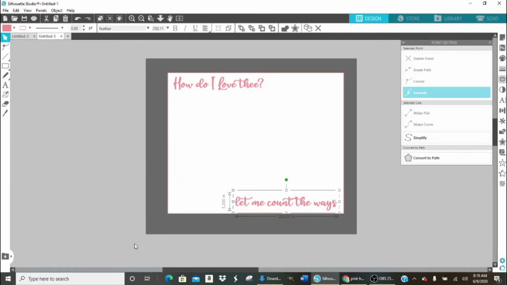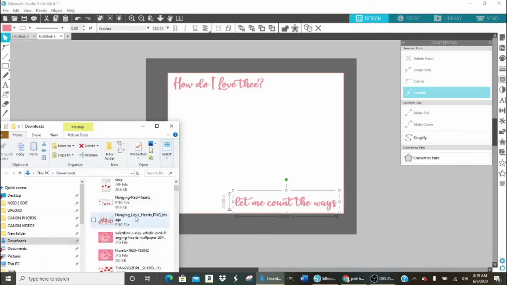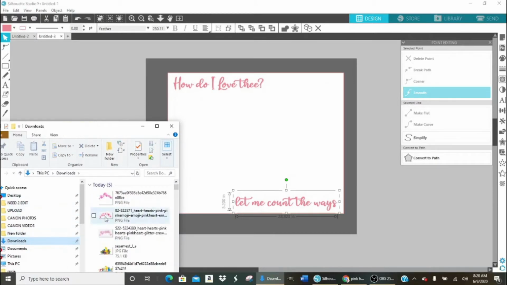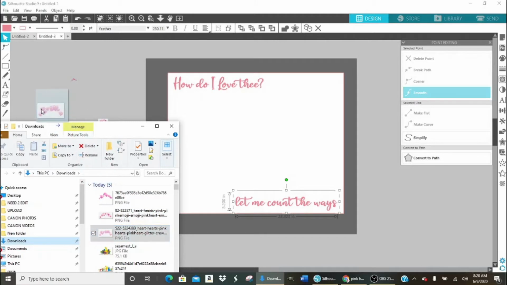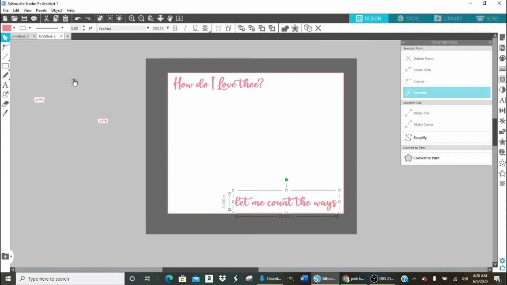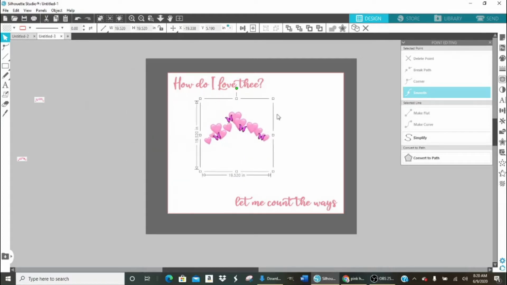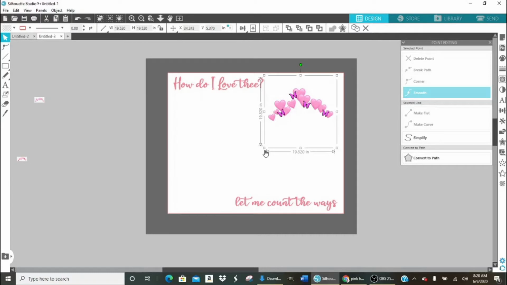And then I am going to go and attempt. I have some hearts that I downloaded, different ones. I'm just going to drag and drop them up into the software and see which one I want to use. Is that all I got? Okay, just 3. Okay. So this one is already a PNG with the background and everything off of it. My idea was to get the hearts, right? Let's just throw that up there for right now. Let's just throw that right on in there.